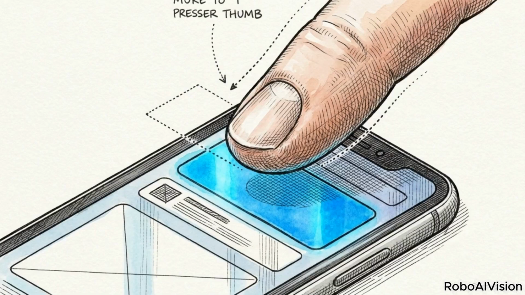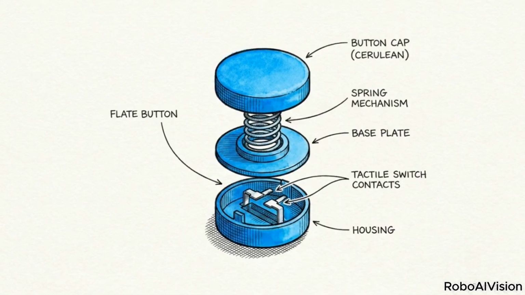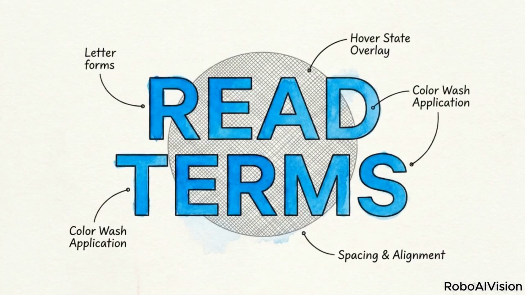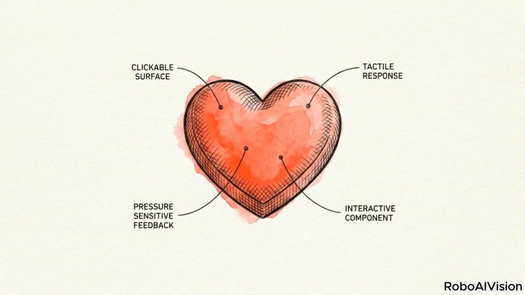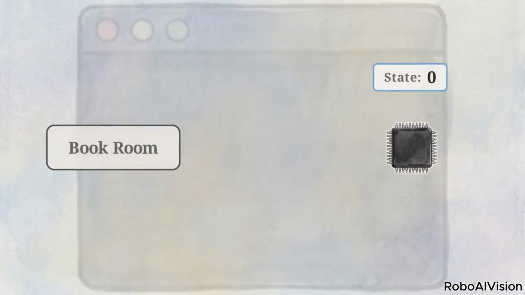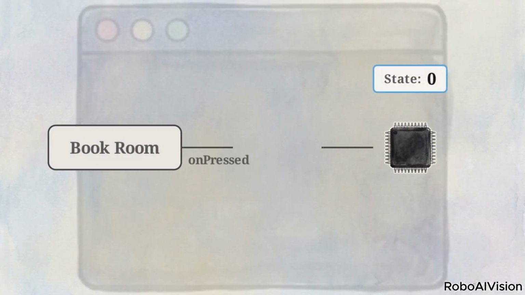Next, we need to let the user interact with our screen. Flutter provides the solid, elevated button for main actions, the flat text button for secondary choices, and the icon button for universal symbols. Every button needs onPressed, the electrical wiring connecting a physical tap to your logic. Empty brackets sever this connection, disabling the button.